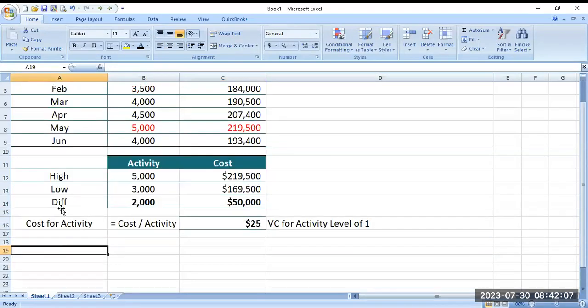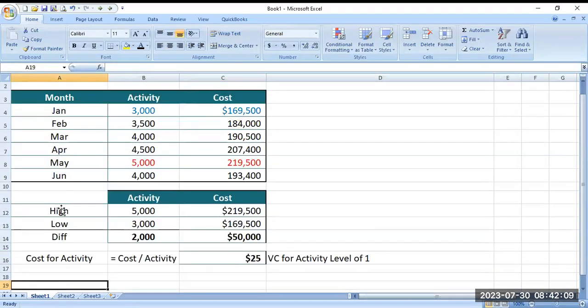So now the question is, my total cost is equal to the fixed cost plus variable cost per unit. Actually, let's go with the number of units.